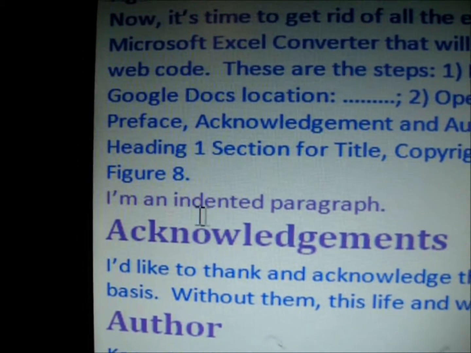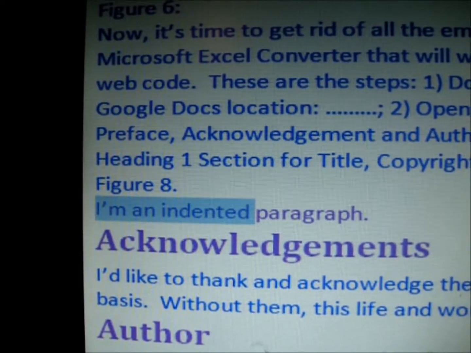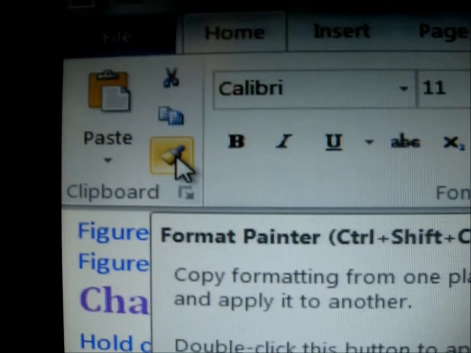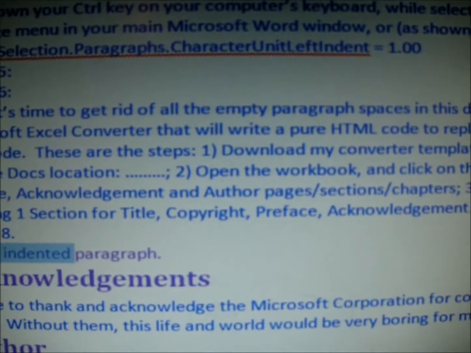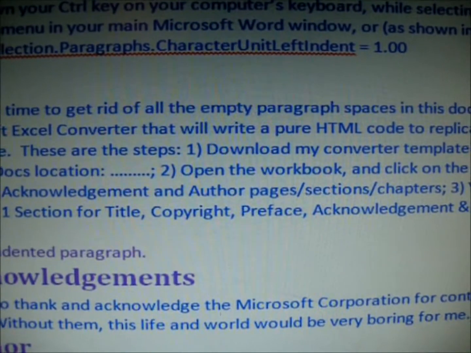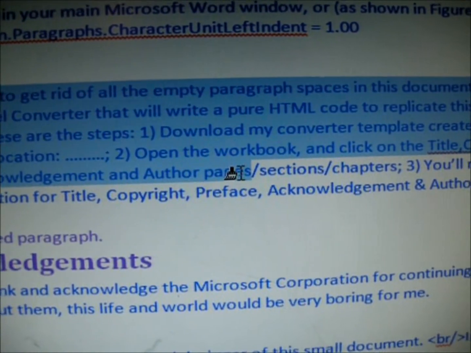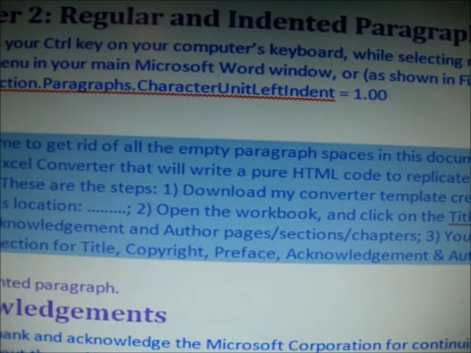So the I am indented paragraph is already there. So now that you have the colors in here, all you need to do is go select it, then go to the Paste Special tool, click it once, and I'm going to do this last paragraph, this right here too, this bullet paragraph, just like this, that too. So heading 1. So I'm going to select all of this line. Now that's the same color.